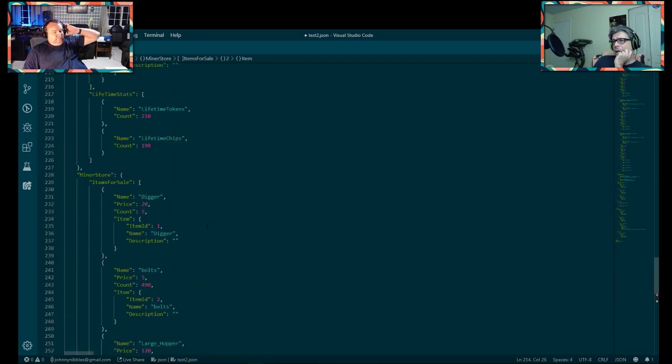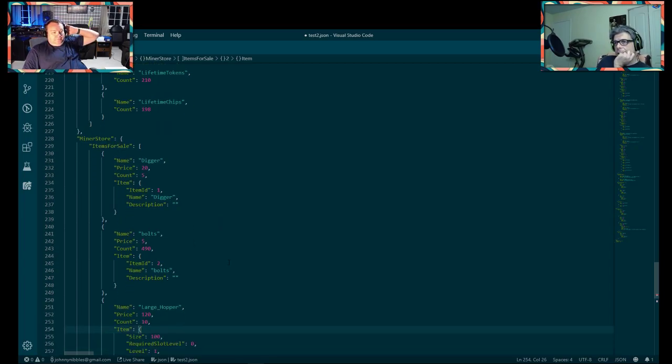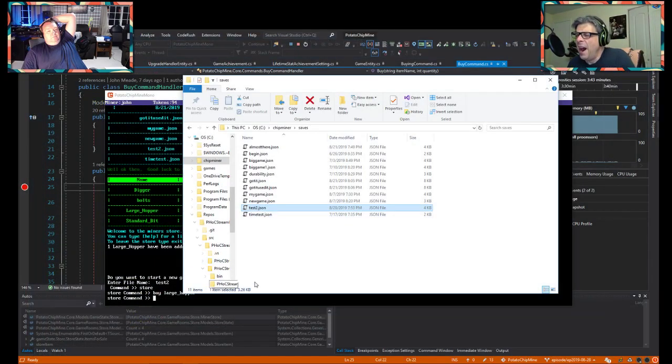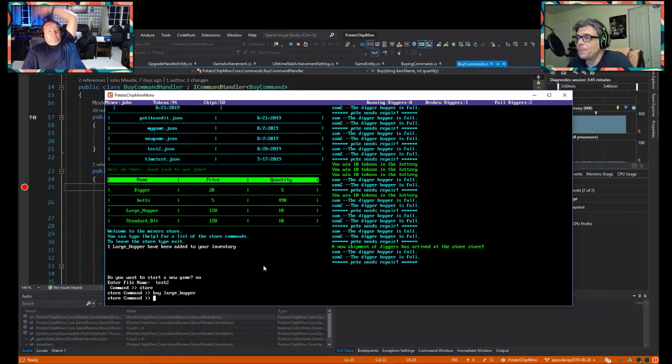Maybe it belongs outside, even, so that you can identify it, because a large hopper is always an upgrade item. You're absolutely right, because what probably should be in here is just an ID. All that other stuff is extraneous. Maybe we'll take a look and see if we can do something like that. That might be an option.